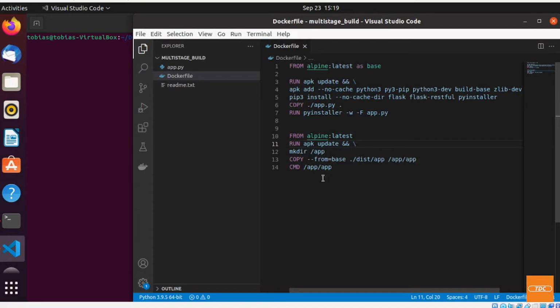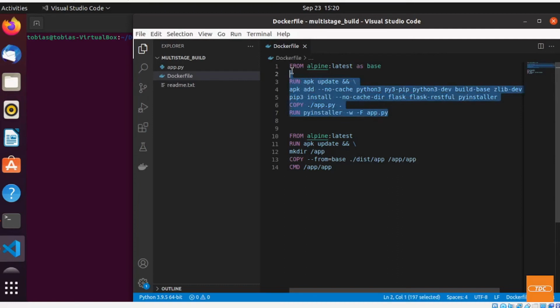I'm creating my app directory, and I am copying here from base, meaning from this, I am copying my app file, and then I'm executing that. I do not need to install Python, because with PyInstaller it includes all files that are necessary to run this file, and that's all I need to do.